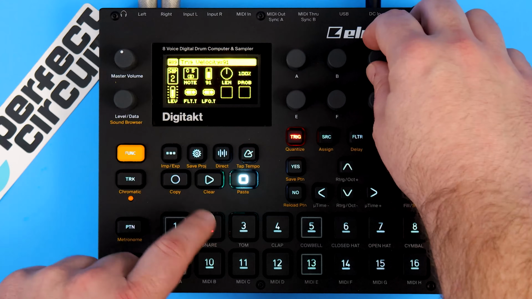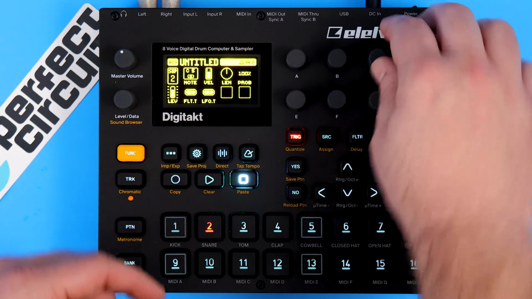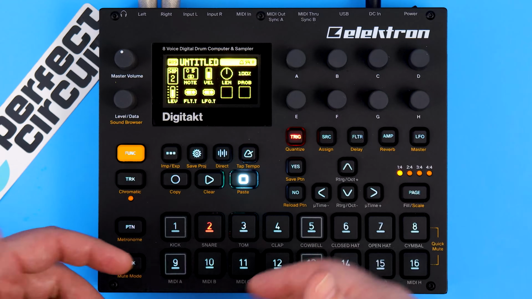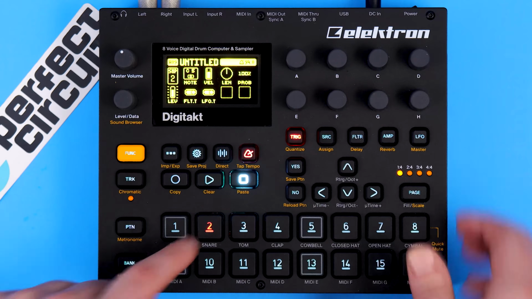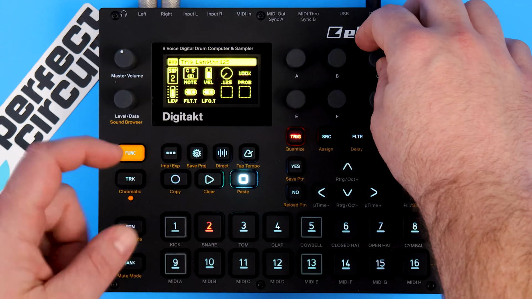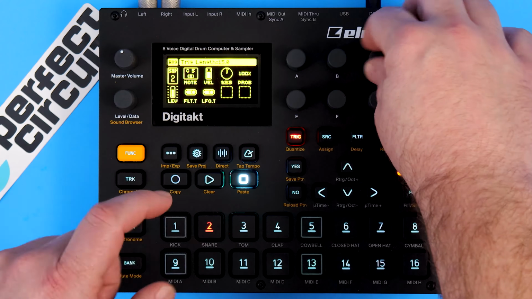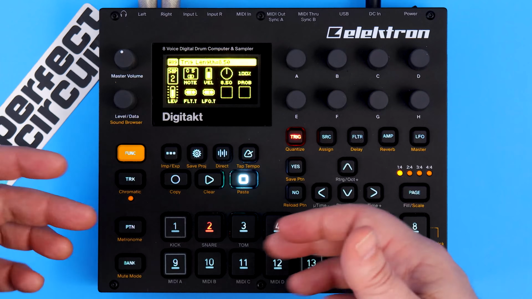Your trig length, I briefly talked about in the last video, but that is how long your note is going to ring out when it's being played by the sequencer. Notice how it doesn't have any effect when I'm playing it with my finger, but when we program it into the sequencer, it will.